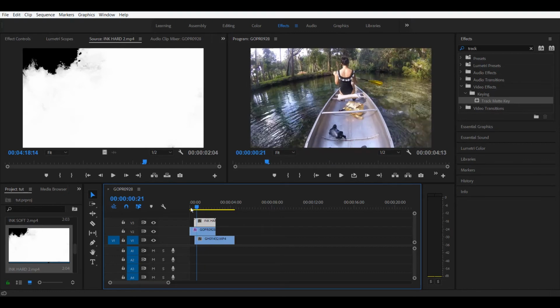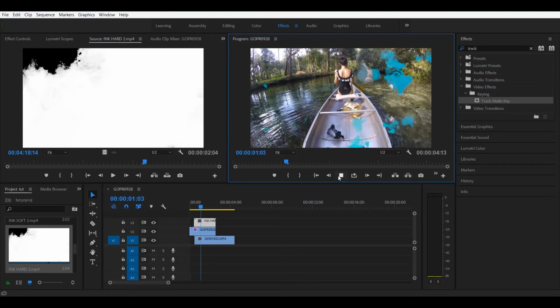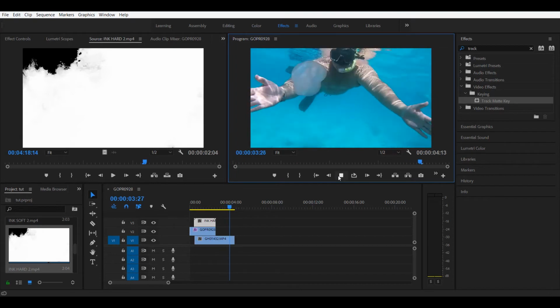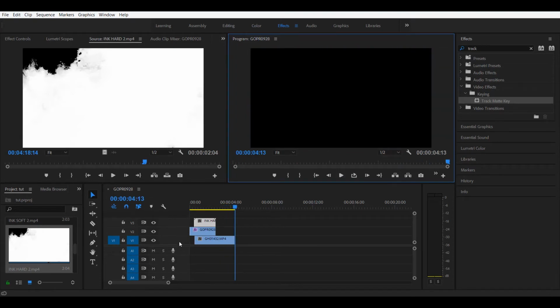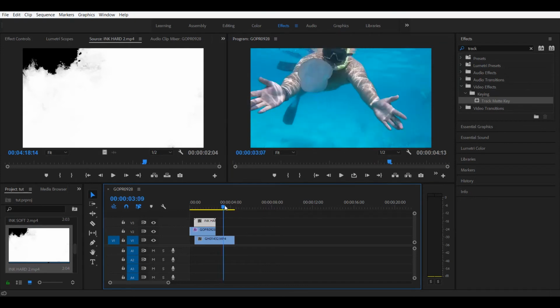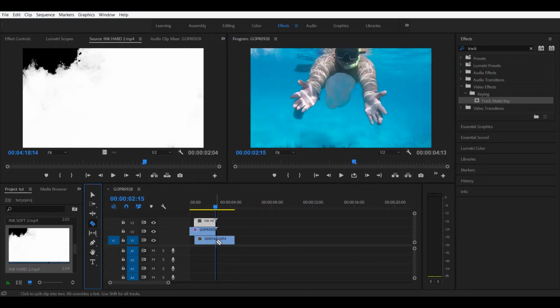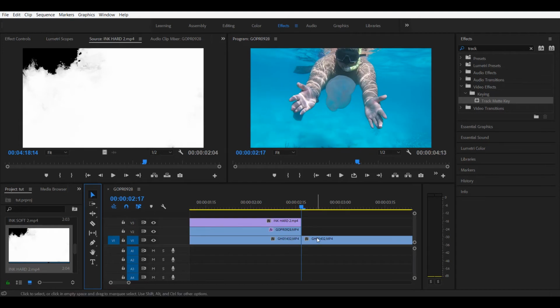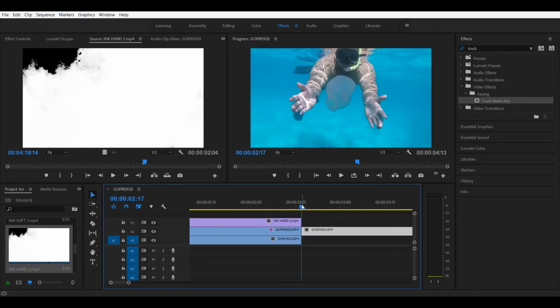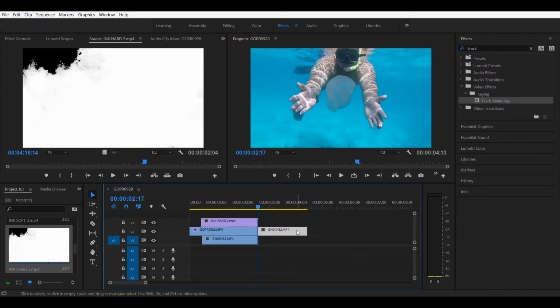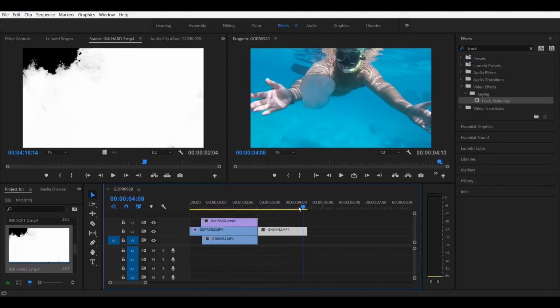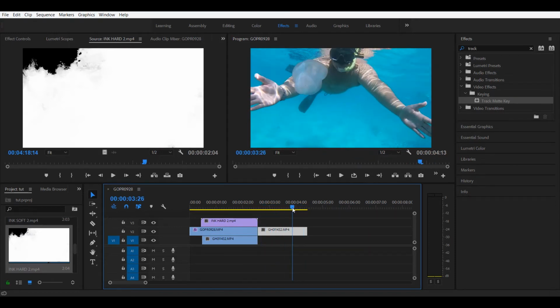And the good thing about this effect is how versatile it can be to be used in different situations. For example, now I'm gonna use it to transition from this shot that I'm playing with the jellyfish to a frozen lake. All right, so to do that, let me make a cut in this video here and bring it up into V2, because that's gonna be the first part of the video. As you see here, let me adjust. We have the first video here, the one that will be transitioning from this one to the other one.